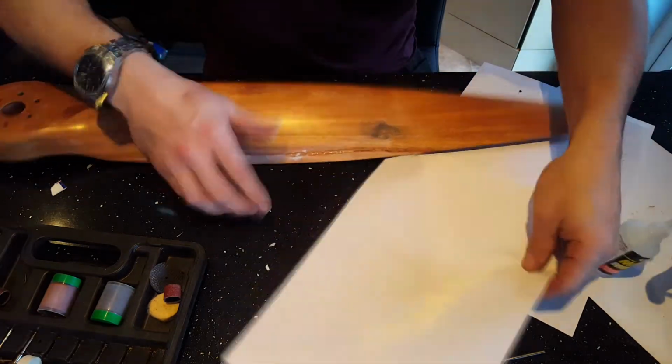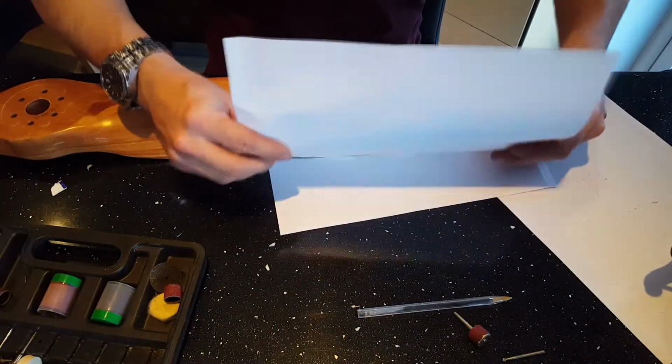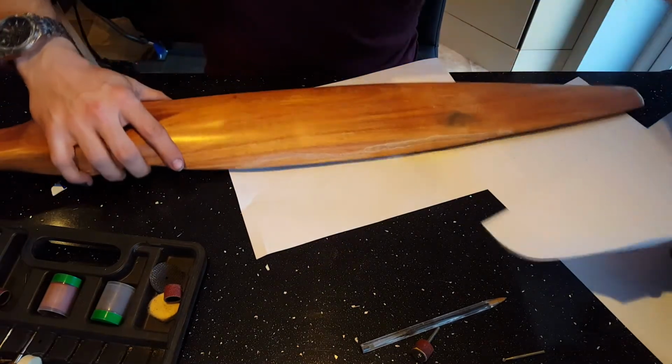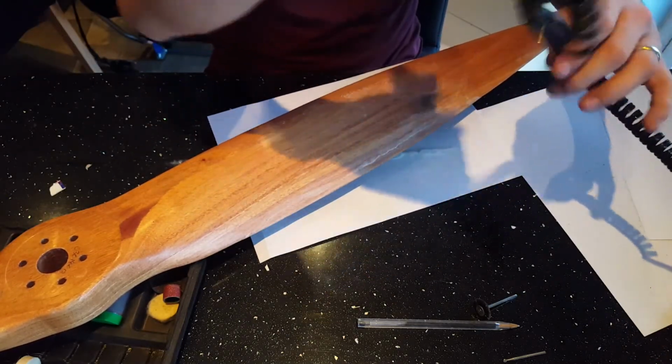Okay, so by now you should know how to actually do this. You simply pour the super glue into whatever hole you're trying to fill, and then you just sprinkle over the baking soda and it will instantly go off and set rock solid. Just going to take the majority of this down with the Dremel.